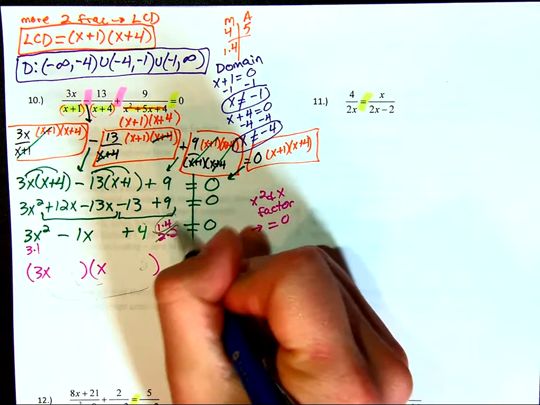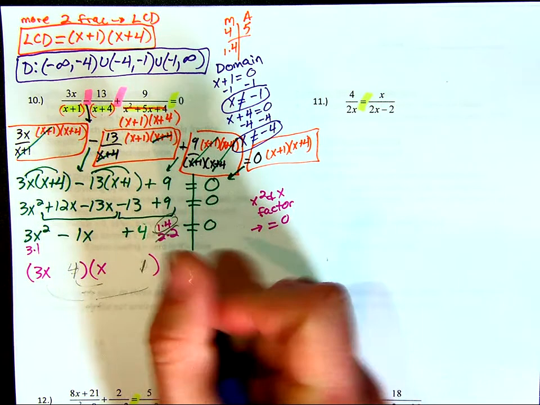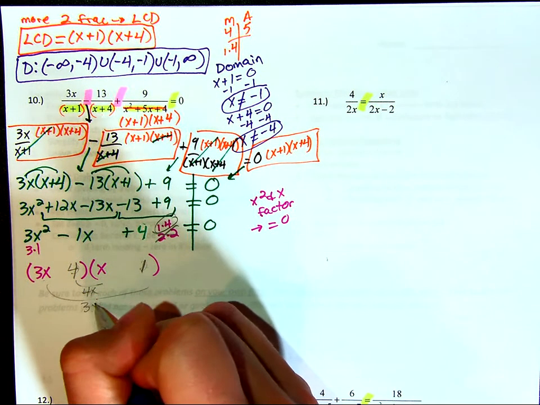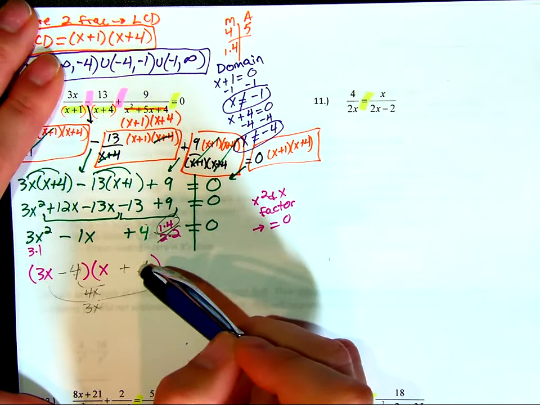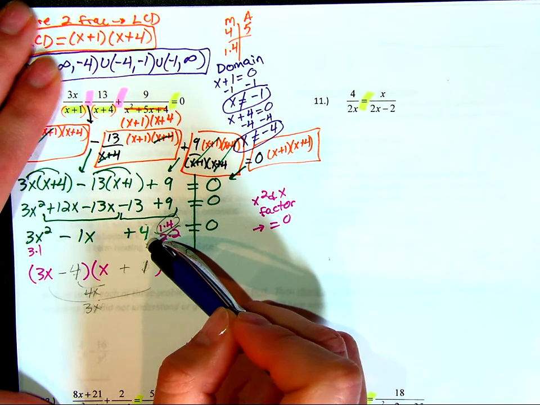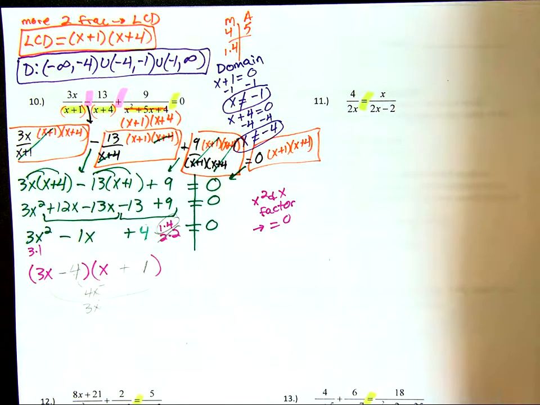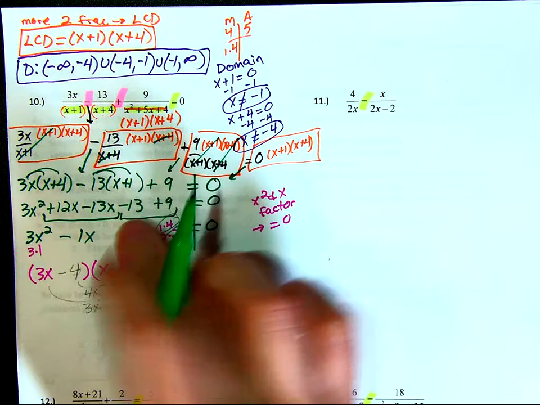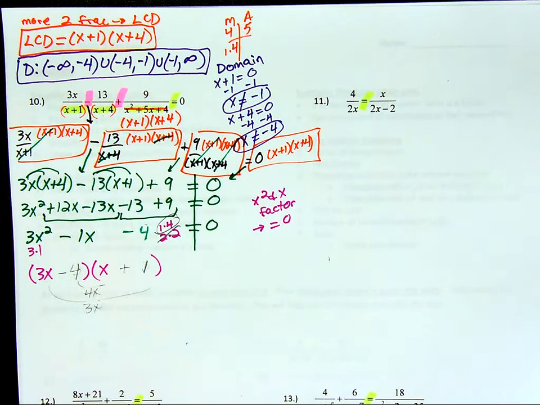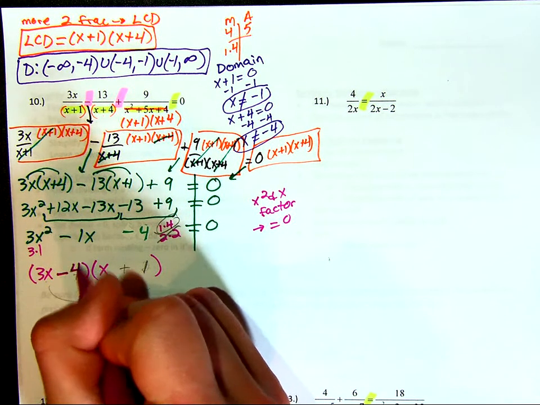Well, I don't want to multiply the 4 by the 3 because that would get me to 12, which is pretty far away. So we'll put the 4 here and the 1 here, giving me 4x and 3x, which would give me a negative 1 if my 4 were negative and my 1 were positive. And we check the last, negative 4 times positive 1. Would not give me a positive 4, but that's okay because, again, realize that negative 13 and positive 9 actually give us negative 4. So this one actually did work, but again, be careful with combining your like terms.